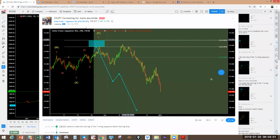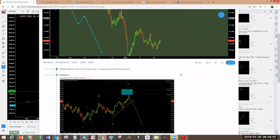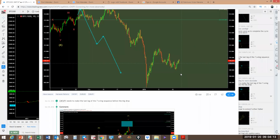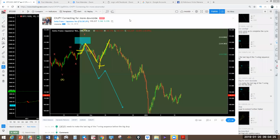in November, which played out the last move in January, I think on the first trading day of the year. So that's how this plays out. You can imagine how that trade plays out exactly as anticipated. You started here. We know that it must go up first before it comes down. And even if it comes up, we understood that it was only making a Y and an X and a Z.